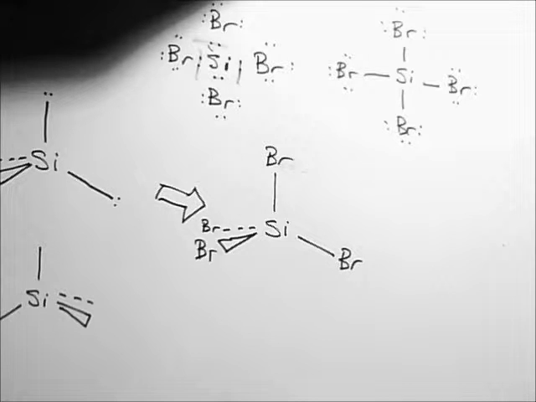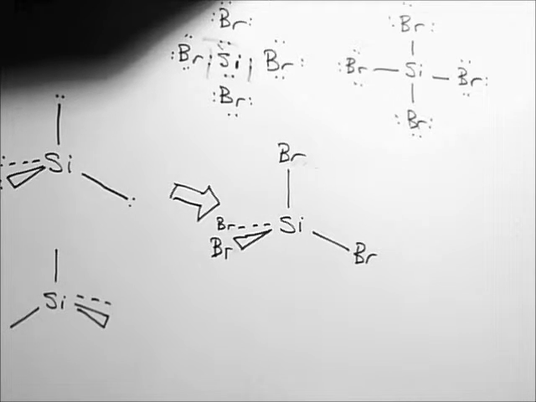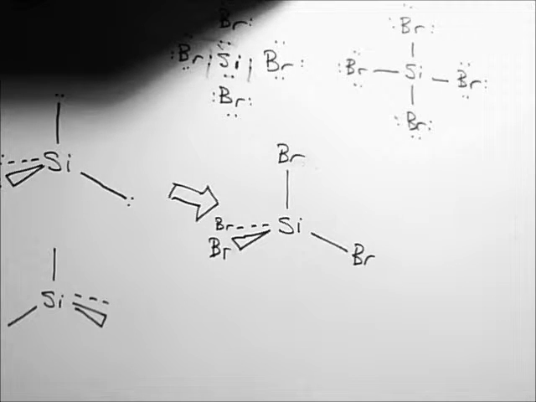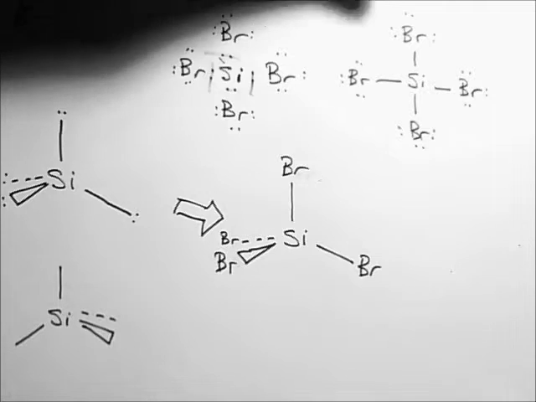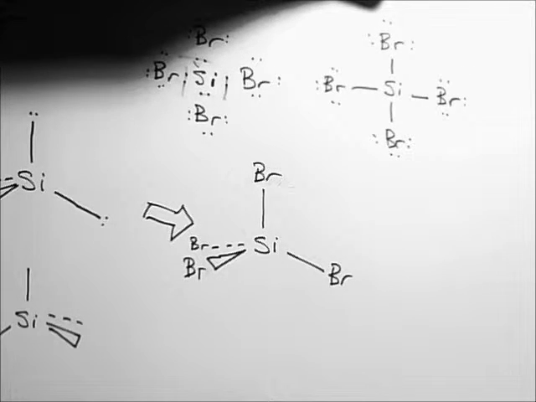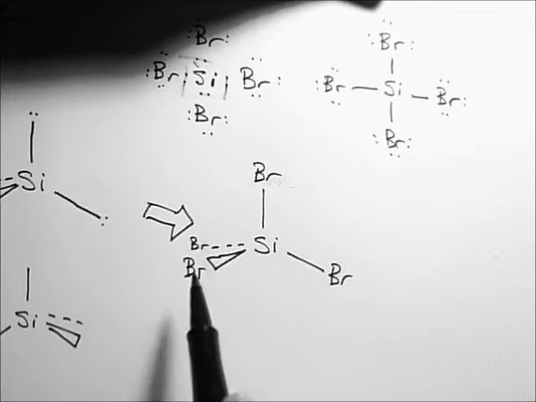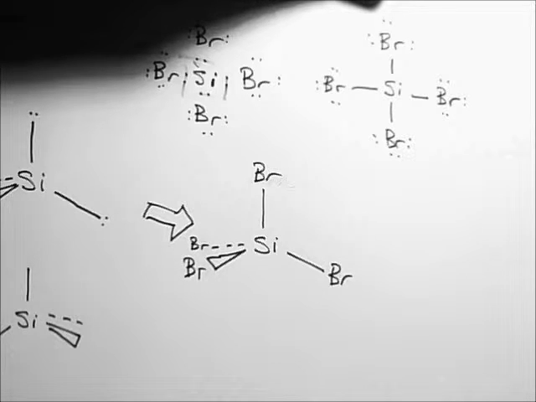Alright, so what's the point of making them? Because this is what you have to do before you can figure out whether a molecule is polar. Alright, now what are the two conditions for a polar molecule? Unbalanced, and polar bonds. Is this molecule unbalanced? No. This has an even distribution of bonds. Every bond has another bond at 109.5 degrees. So it's evenly distributed. All the bonds are exactly the same. They're all silicon to bromine bonds. So we can't have both conditions because one of the conditions we already know doesn't exist.